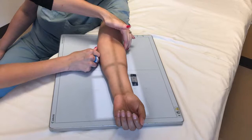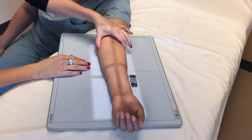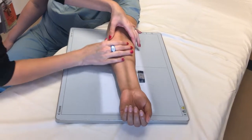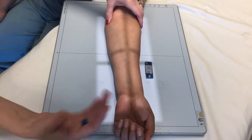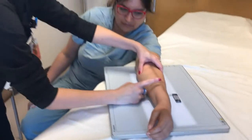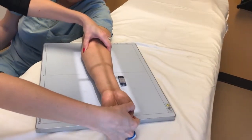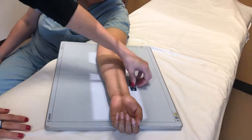One thing you want to make sure of is the condyles of the elbow. You want to make sure that they are parallel to the cassette plane itself. So if you palpate, if your patient's going to let you, palpate for those and adjust accordingly, okay? Another thing that some patients may do is they may leave their wrist crossed like this. That's a no-no because the radius and ulna cross at the mid shaft. So you want to make sure that you bring that back to an AP position just like that, so the radius and ulna are fully evaluated, not superimposed by anything else.